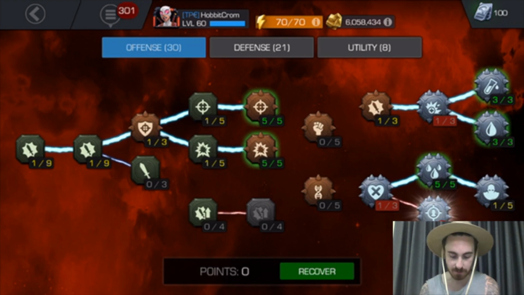Anyways, so that is my suicide build. That's what happens when I take suicides off. Super simple. Just switching that offensive tree. Keep defense. Keep utility.